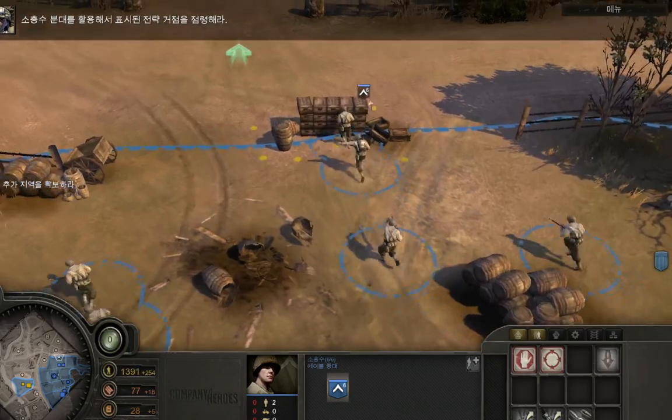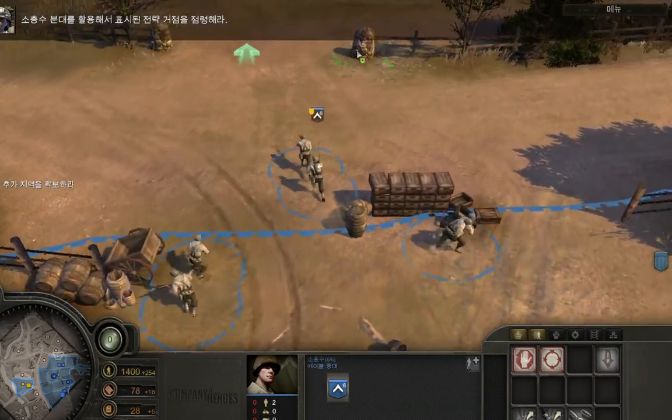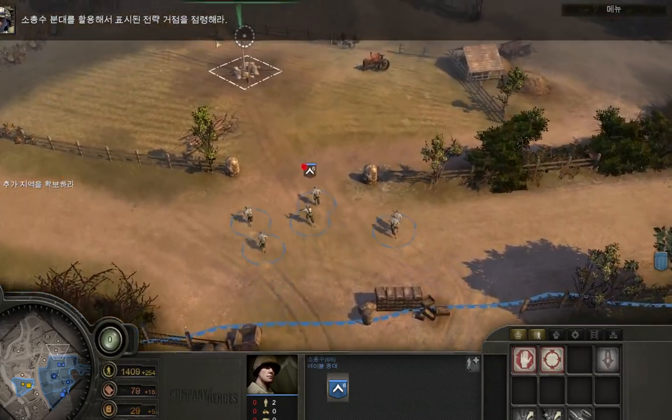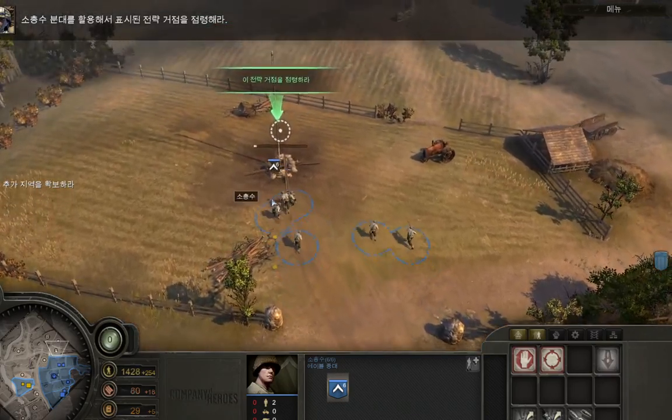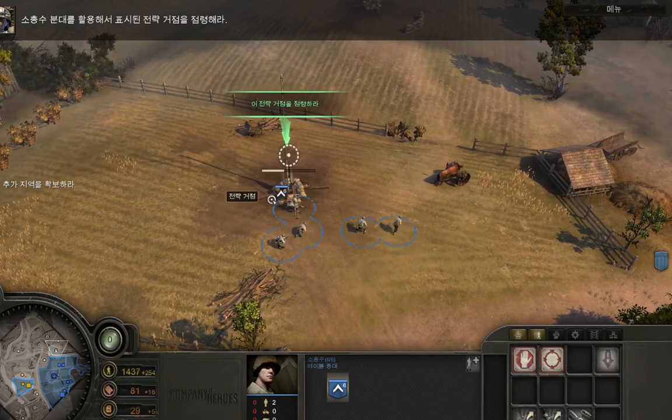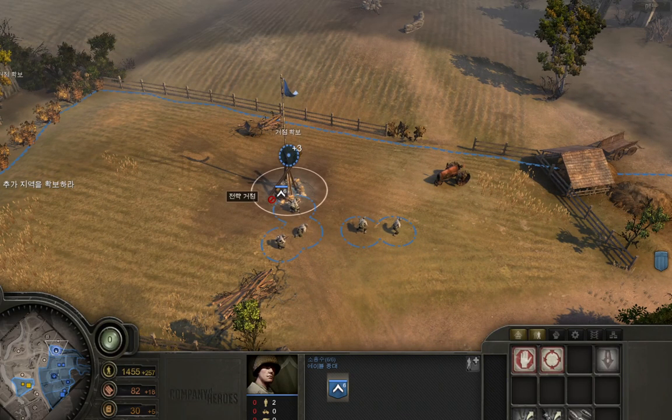Use the rifleman squad to capture the indicated strategic point. Objective secured. Rifle squad defending.